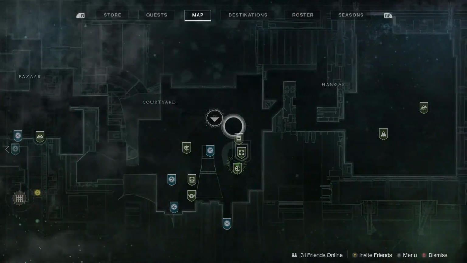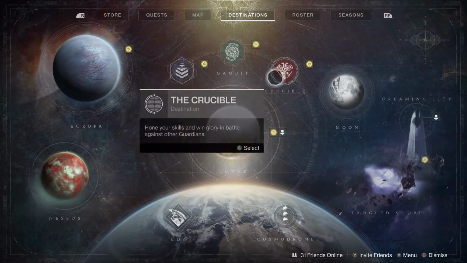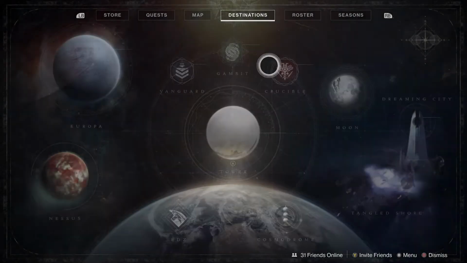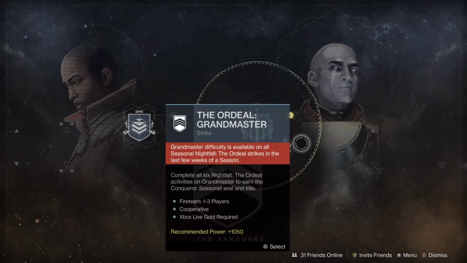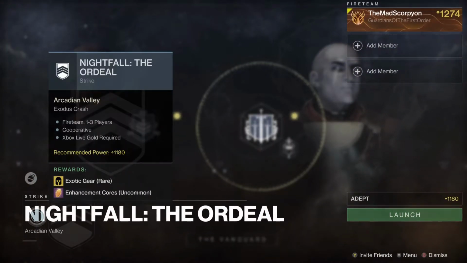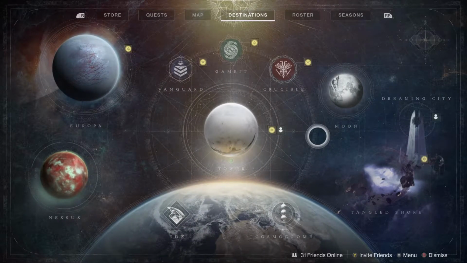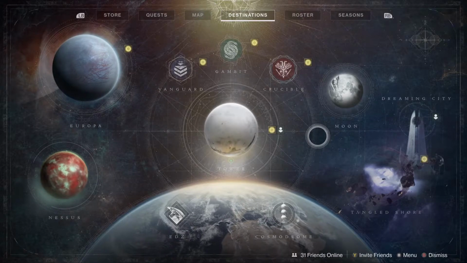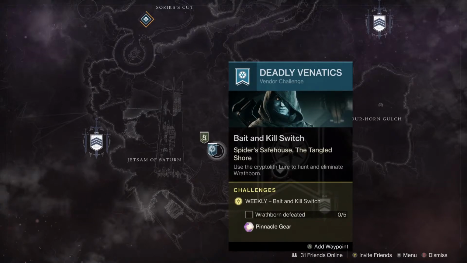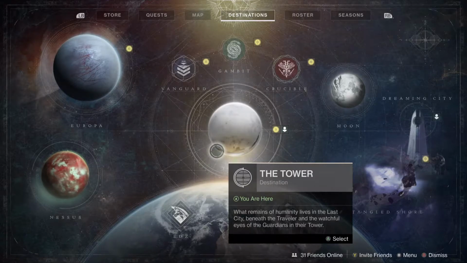Moving on throughout the world, aside from our check-in with the community challenge, it is double infamy, or additional infamy for Gambit. And like I just said, Grandmaster Nightfalls are in place, and our Nightfall ordeal is the Exodus Crash this week. If you never killed Thavix the Depraved on Master or whatever you did, I'd recommend you go and do it. And per the usual, we have the usual bits for Crow, 5 Wrathborn, nothing new there so far, unless there's some secret trigger.